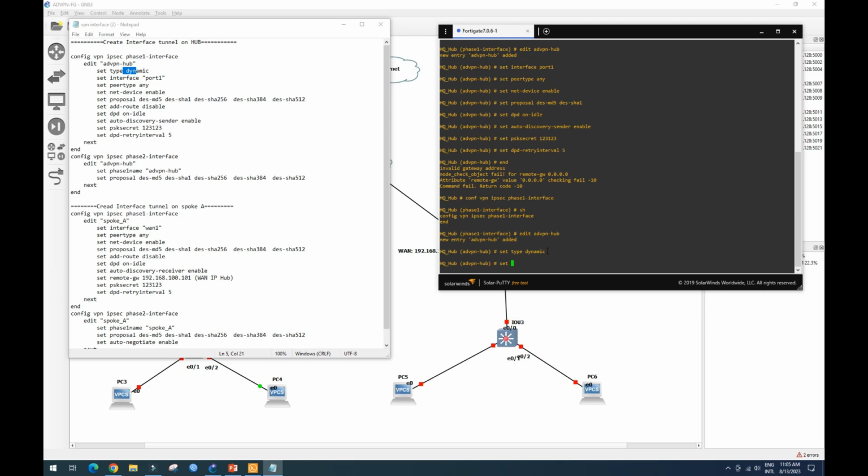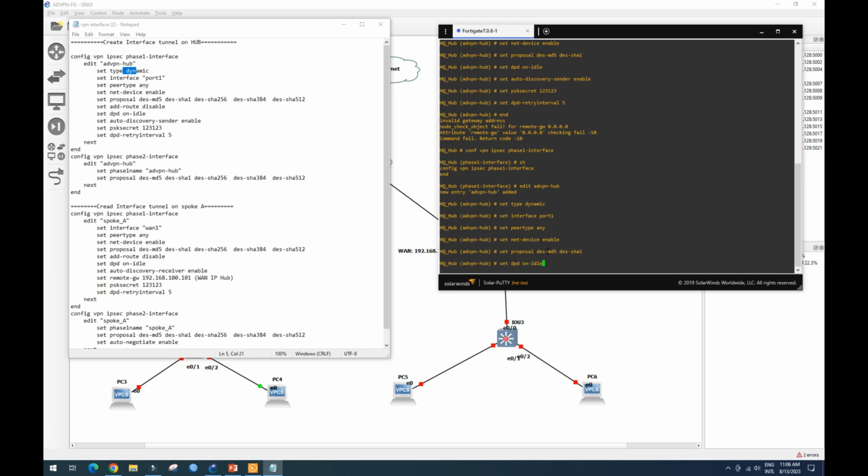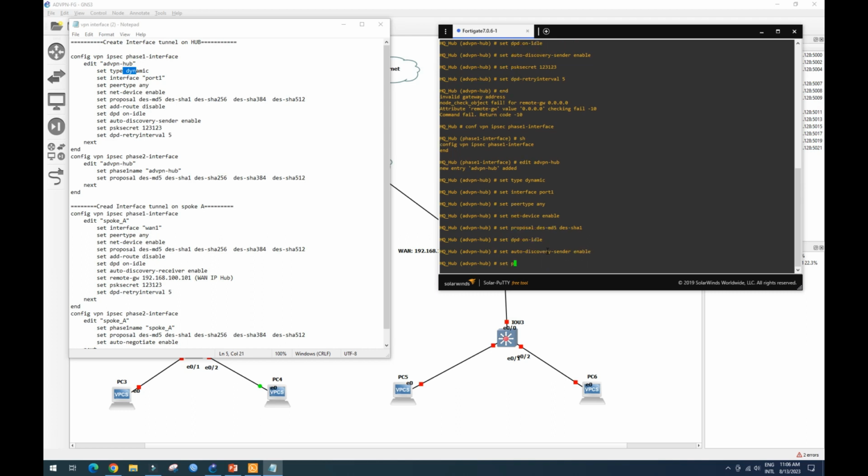Set interface port1, set peertype any, set net-device enable, set proposal with DES and MD5 and so on. Set dpd on-idle, set auto-discovery-sender enable, and set our password.